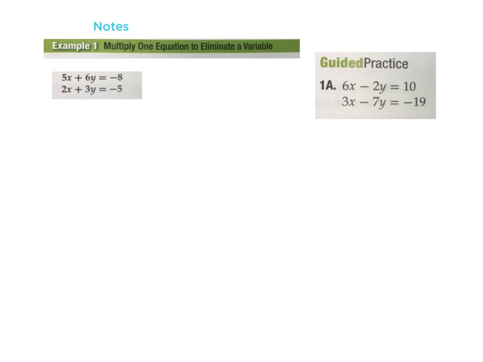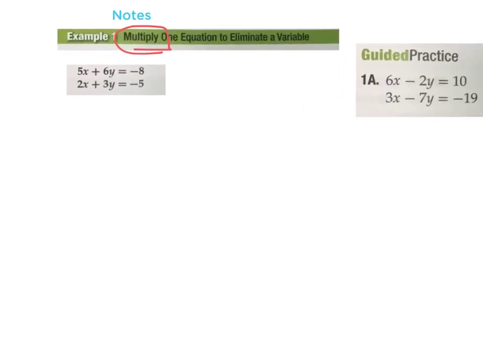Okay, in these problems, we're going to use multiplication to make it look like the addition problems we just did. How we're going to do that is I'm going to multiply the top and the bottom by a number. And the number is real simple. I'm going to take the first number on the bottom and move it up to the top. And then I'm going to put the first number that's on the top and move it to the bottom.